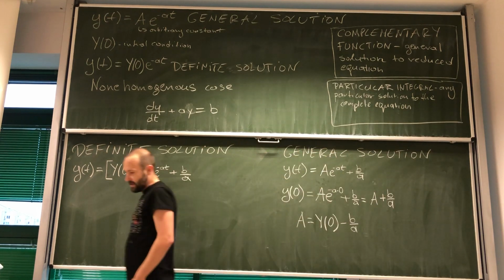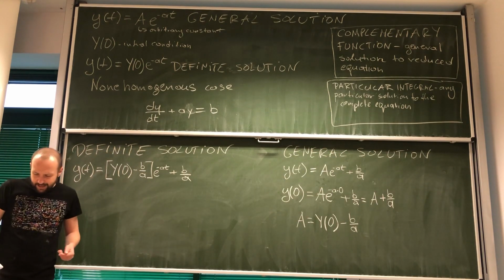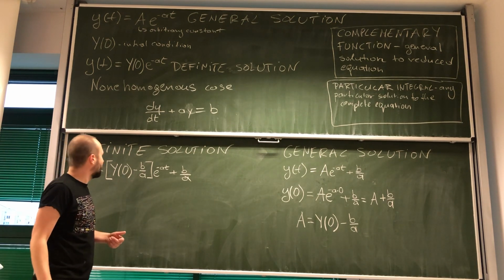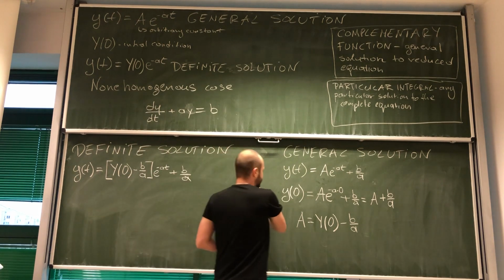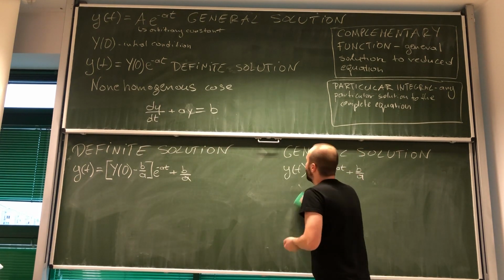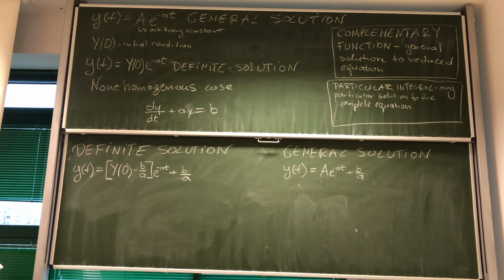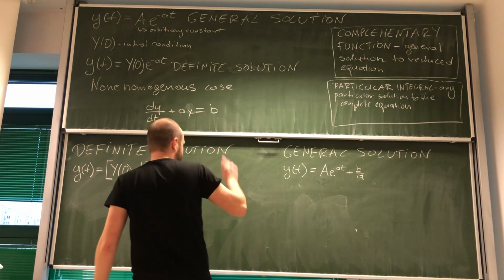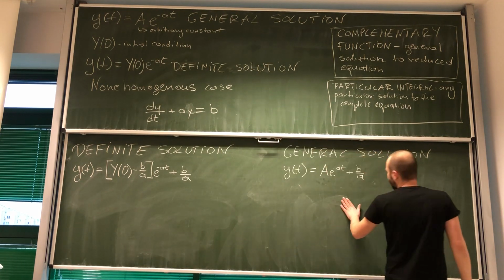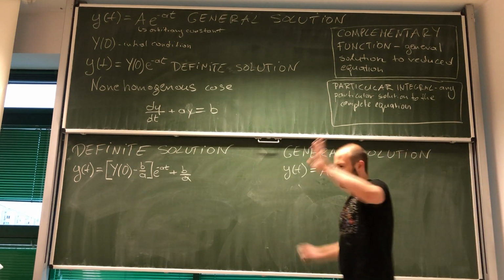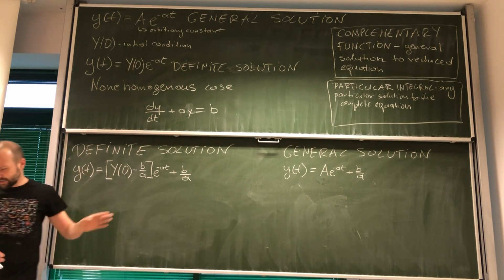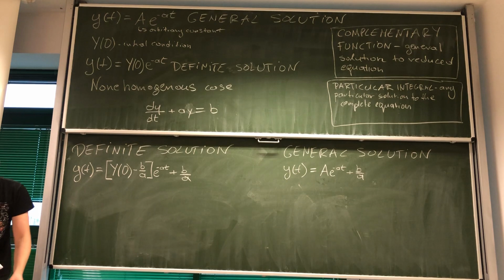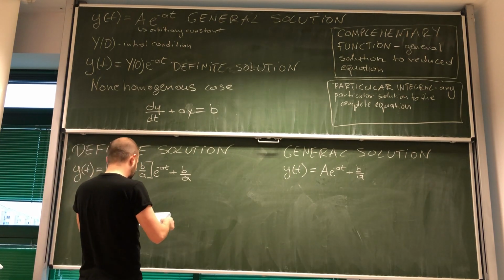And this formula gives you the definite solution to the non-homogeneous differential equation. Okay, now let's do a couple of examples. One more thing about the particular integral before we move on. Oh, no, let's stick with this. I'm going to start with it in the next video. Let's just do a couple of examples. I don't want to keep this too long.